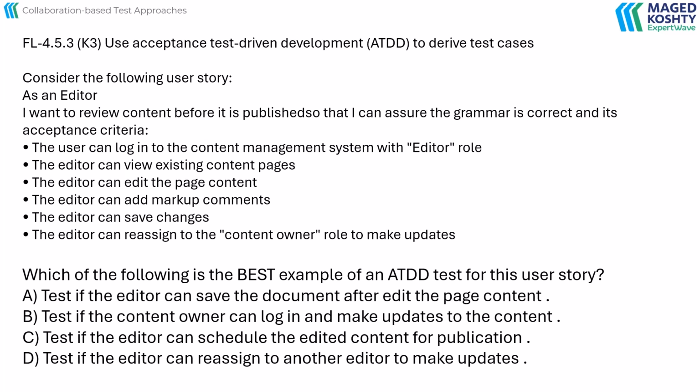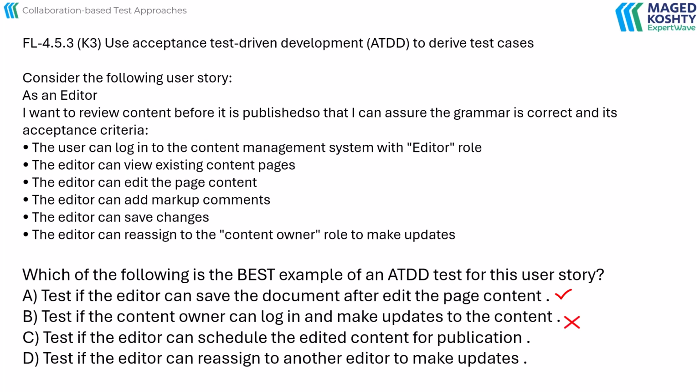A. Test if the editor can save the document after edit the page content. This seems correct. Two acceptance criteria are covered in this test. One relates to document editing and the other relates to saving changes. B. Test if the content owner can log in and make updates to the content. No acceptance criteria regarding the content owner here.